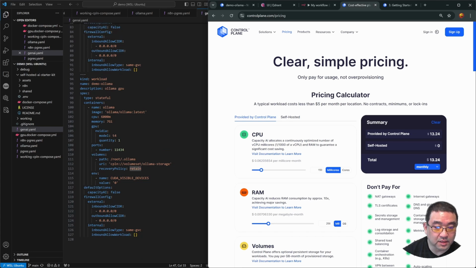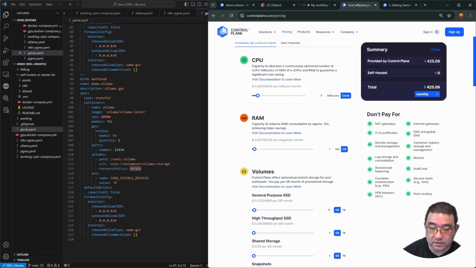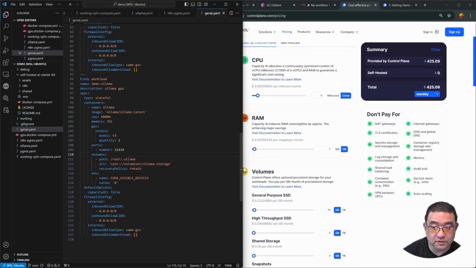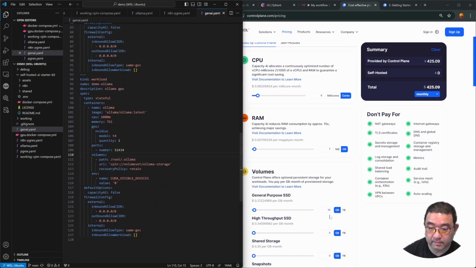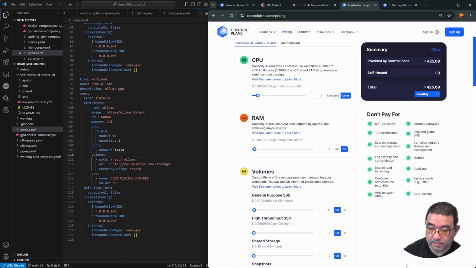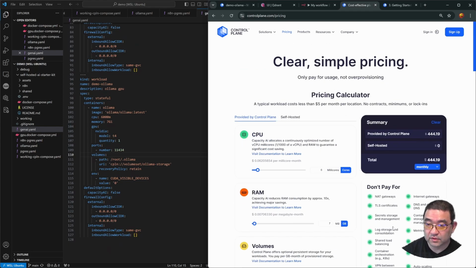Okay, and then ollama, this is the big one. We're going to do full cores, 6 cores, 7 gigs of RAM. Okay, and this one we did give 100 gigs of storage, I think. Yeah. Okay, so that's $444 monthly.